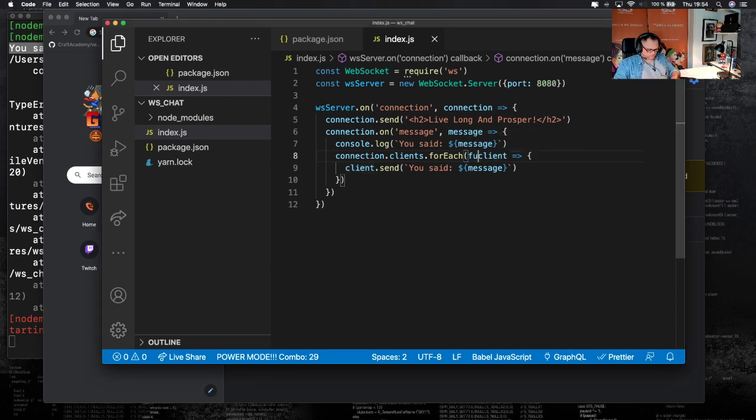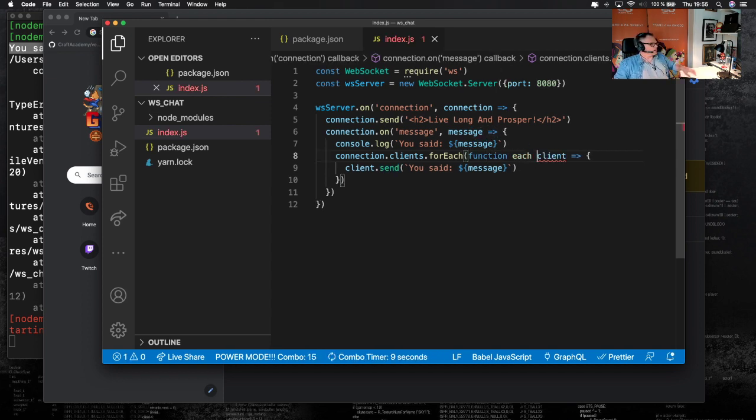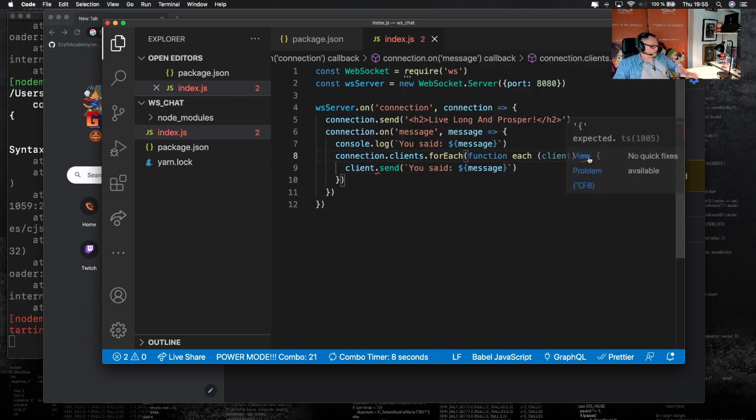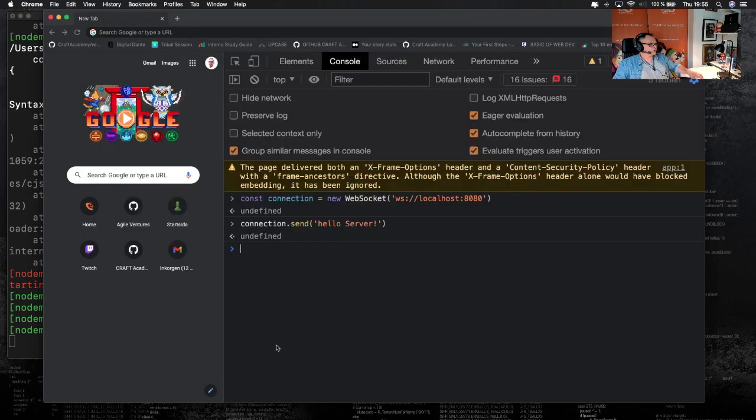So let's do function each client, and remove this arrow function. But that's each client, right? Let's see if that works now.